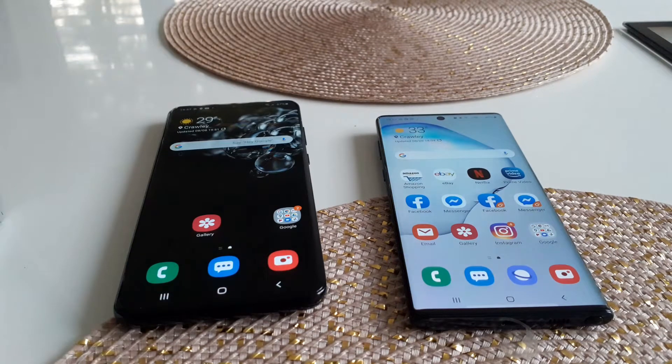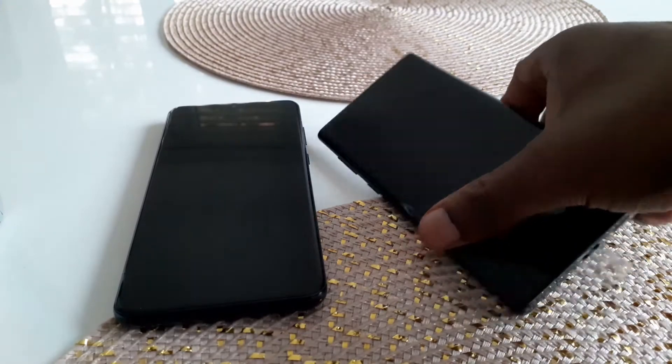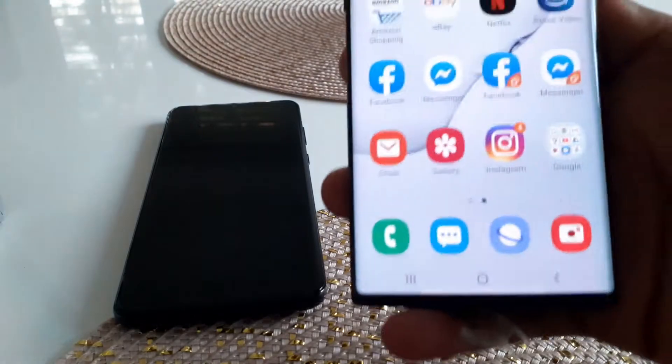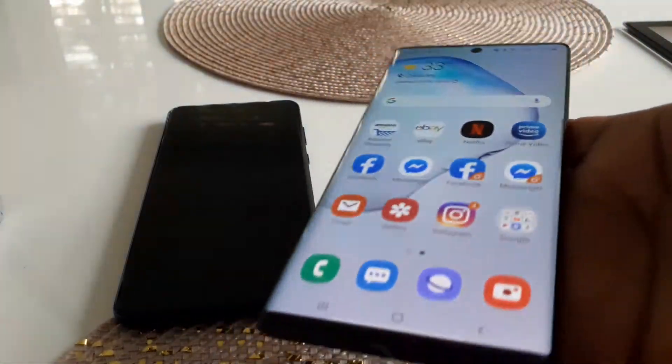Hello YouTube. The Galaxy Note 20 is finally out and I thought I'd take the time to go through what you might want to consider when getting your new phone — whether you're considering upgrading or just wondering where you stand. I'll tell you what I've done: I've already ordered my Galaxy Note 20 Ultra. What you see in front of me is a Galaxy Note 10 — not the 10 Plus, but the regular 10.